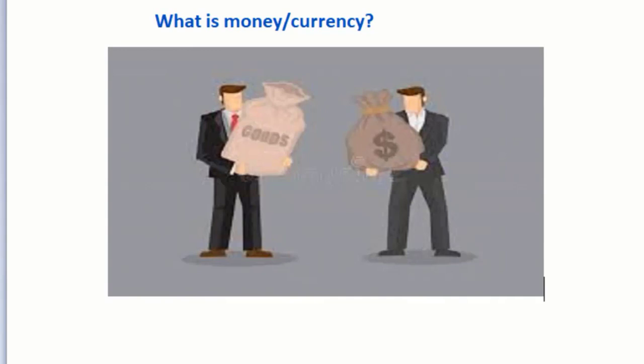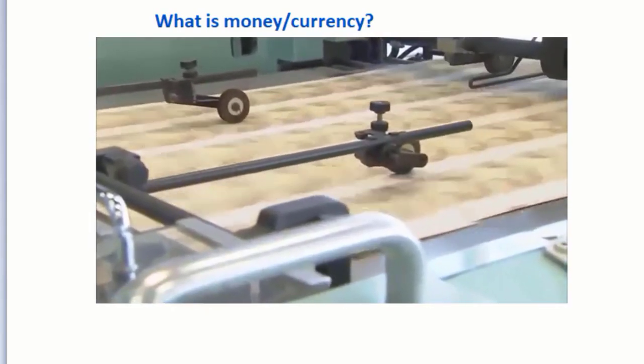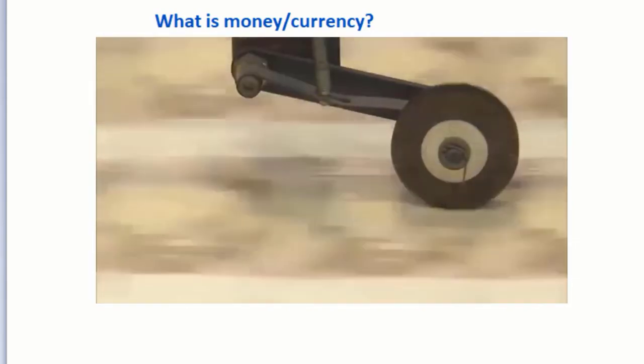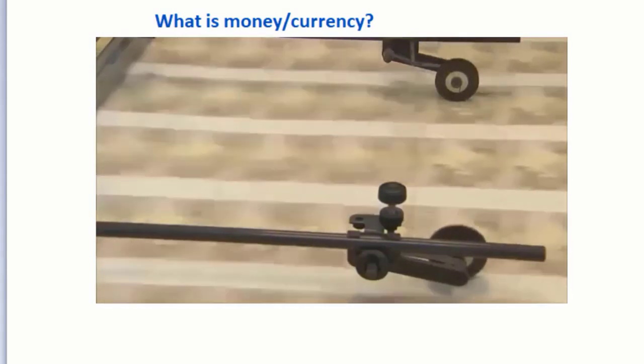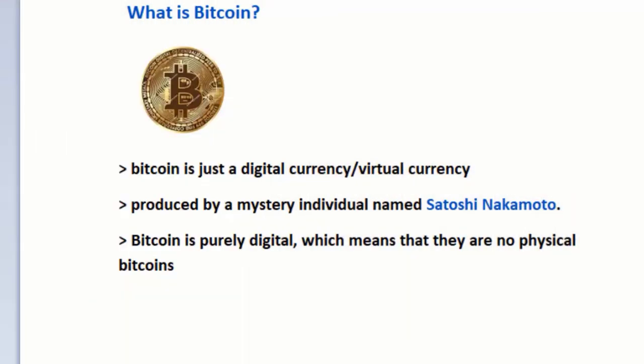The term fiat comes from Latin. This term refers to currency that is circulated through force. This means that governments and banks have complete control over money because they have the ability to print an unlimited amount of new currency without restriction. Currency all over the world has become digits in a global banking database since the advent of the digital age. Now that we have a clear knowledge of what currency is, we can talk about Bitcoin. So what is Bitcoin?